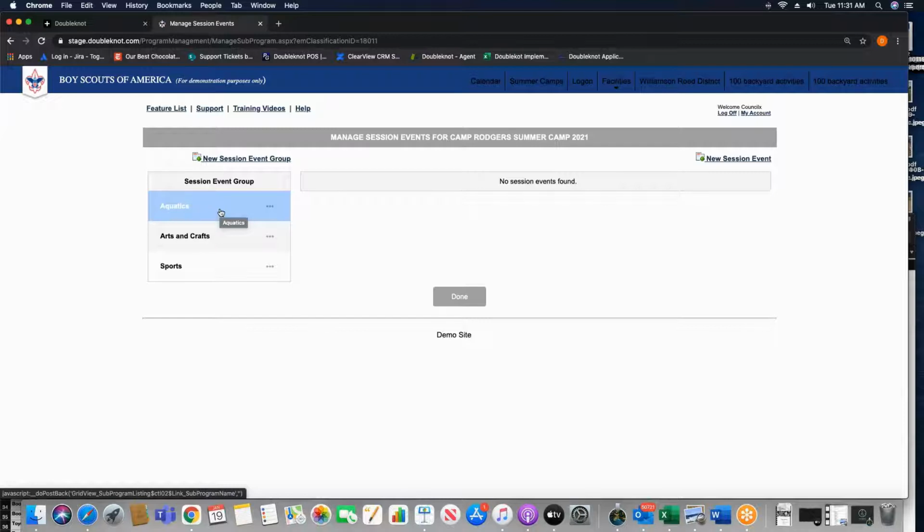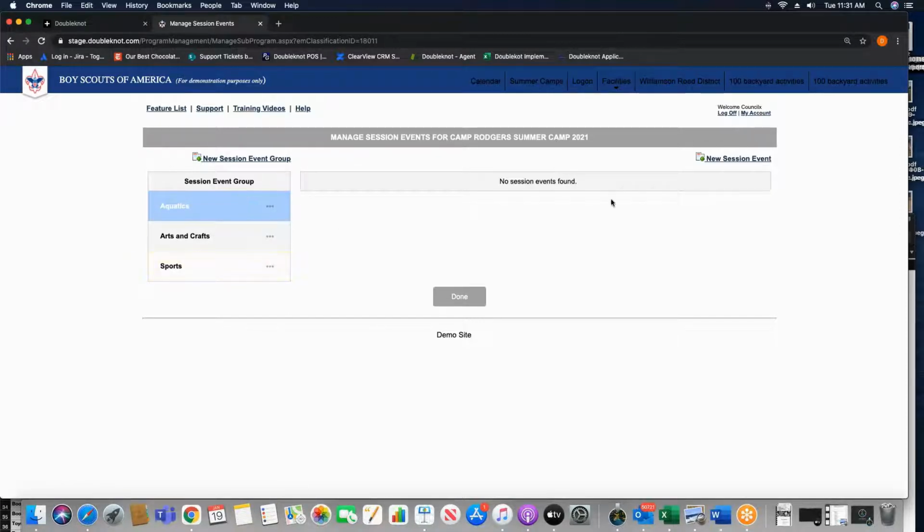Again, some people do it how I have it, by type of badge, because it's going to be, how are your leaders going to sign their kids up for merit badges? Are they going to want to see this type of grouping, or are they going to want to see it directly related to the leader's guide, with period 1, period 2, however you put it in your leader's guide? That's really what you want to think about: how is it going to make the most sense to my leaders? So you can always edit or delete these.